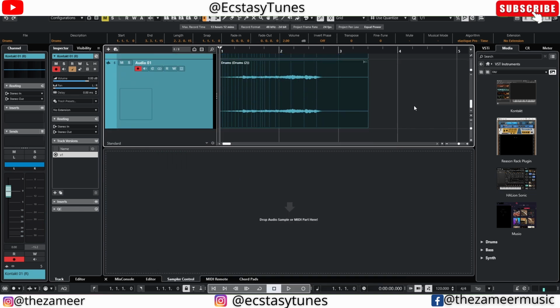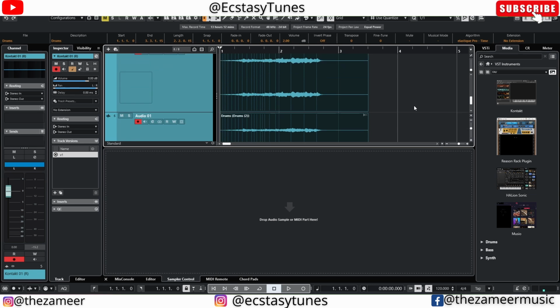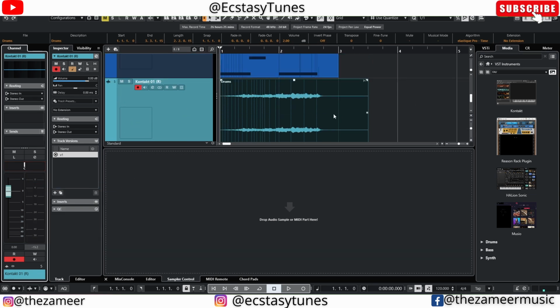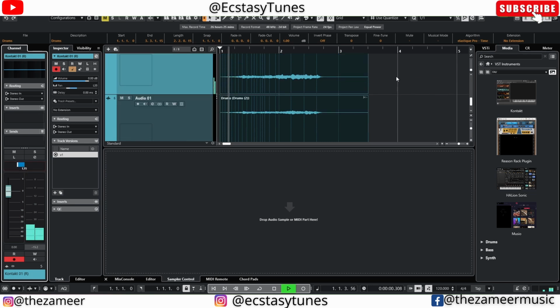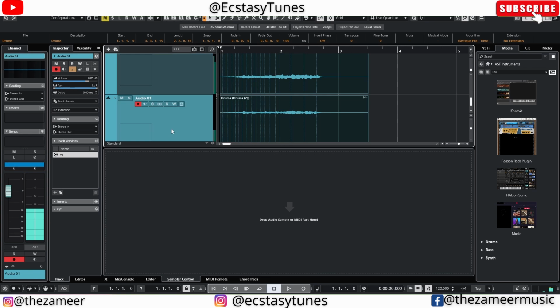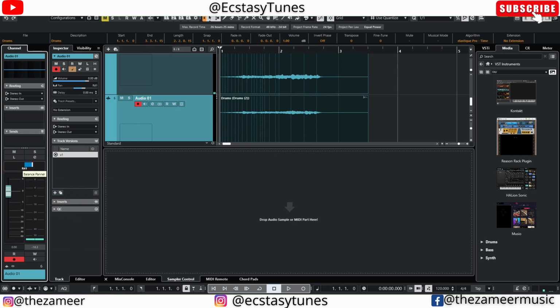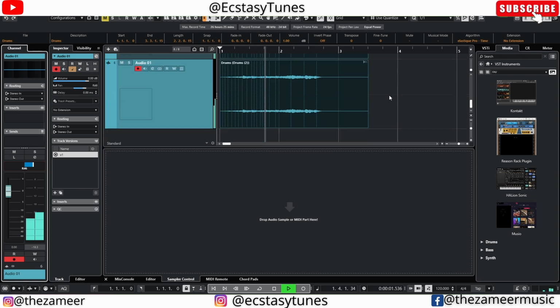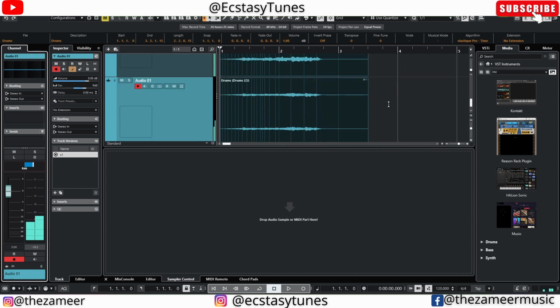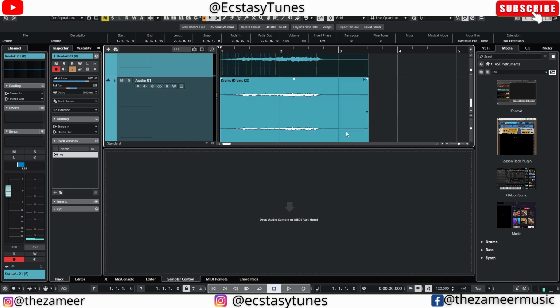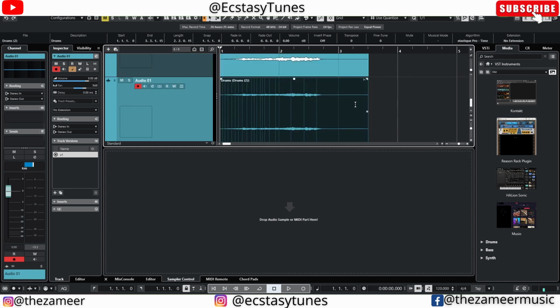Okay, now if you hear it, you'll notice that both of these signals are in the middle, right? Now I have more control to pan these signals. So maybe I can just bring this to the left a bit. And this one, I'm gonna move it to the right. Okay, now this way I have more control of how much of left signal or right signal. So I have better control about how I want these instruments to be in the stereo field.